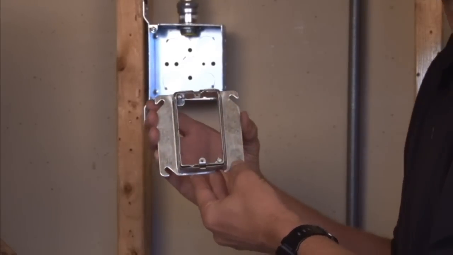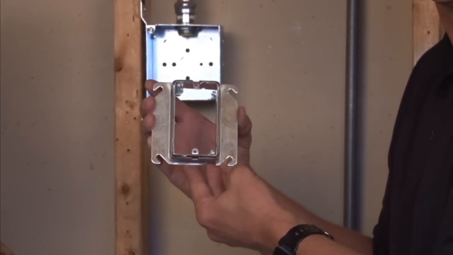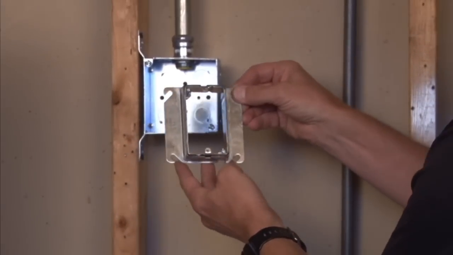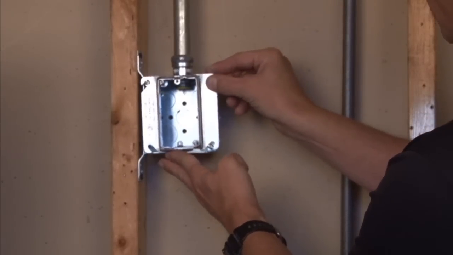These are great for applications when you don't know what the finished wall surface will be like bathrooms, kitchens, floors or ceilings. You simply slide the AMR1 on the four square electrical box.